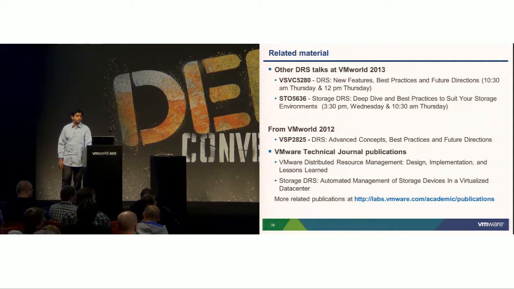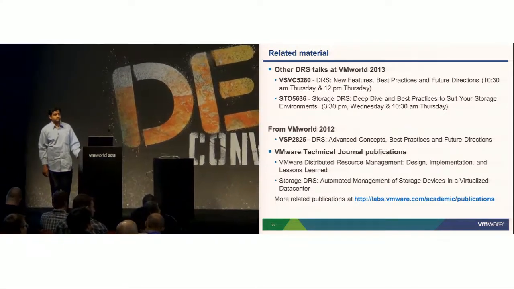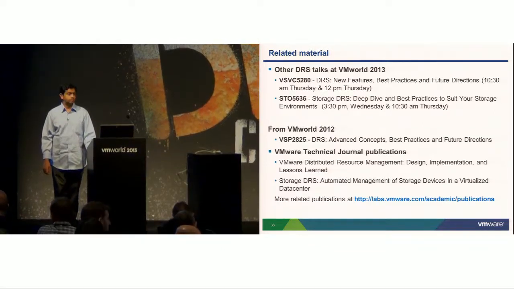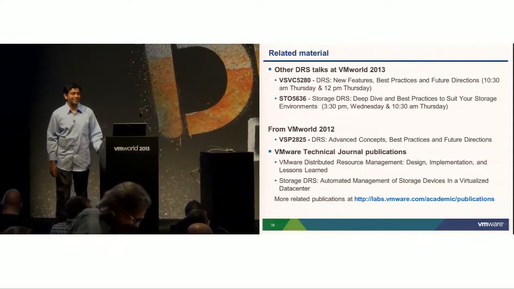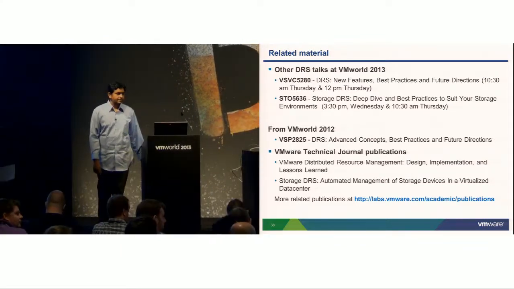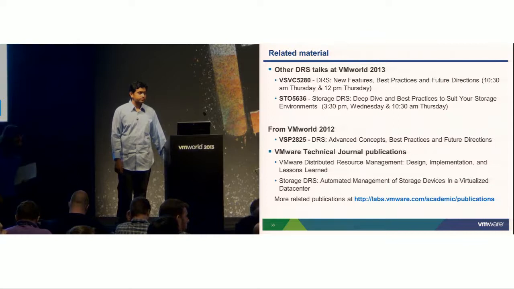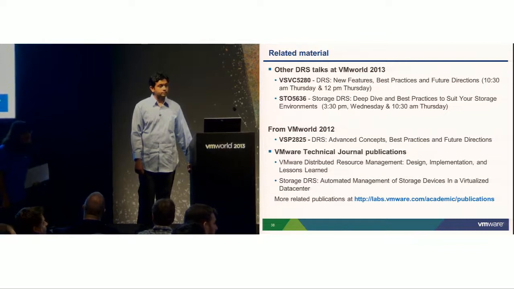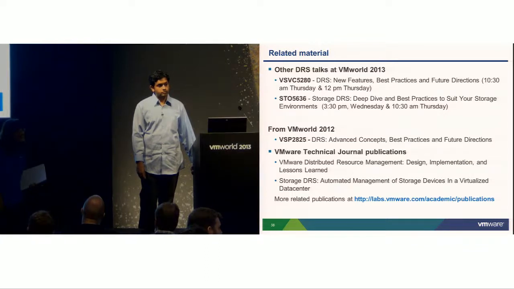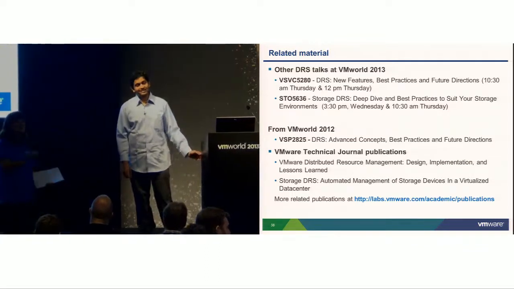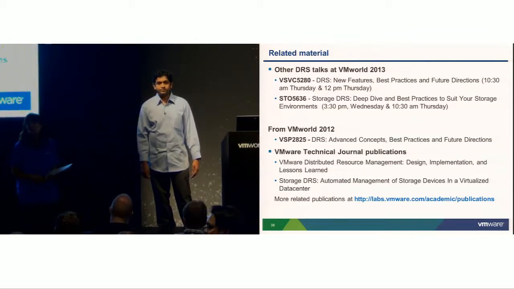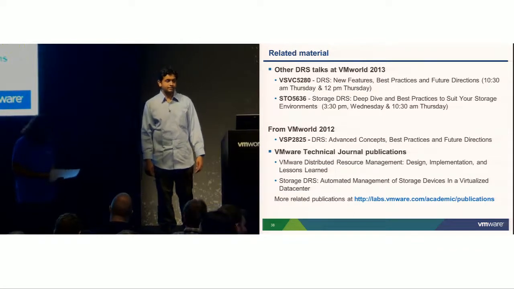For vSphere 5 and 5.1, you had Duncan Epping's clustering deep dive book, which explains most of these quite clearly. How about VMware doing similar documentation yourselves so we don't have to pay? Okay, good feedback. So VMware should do something like what Duncan does to provide this kind of documentation. Okay, thanks.